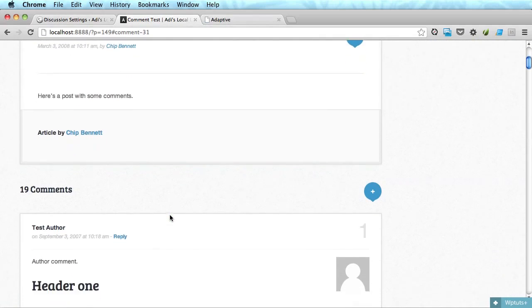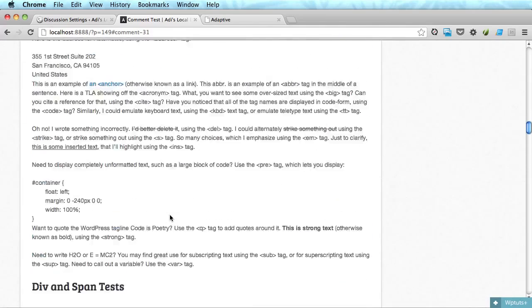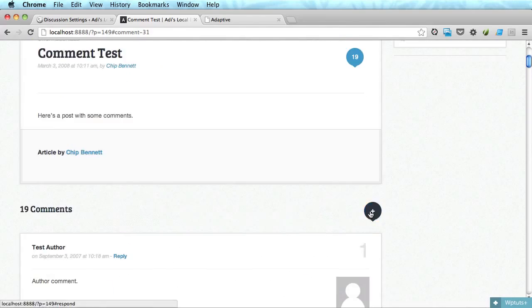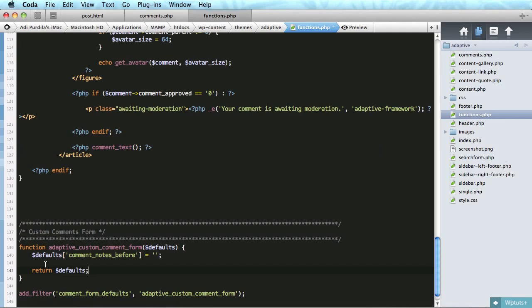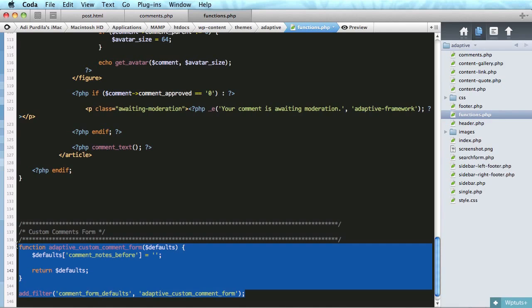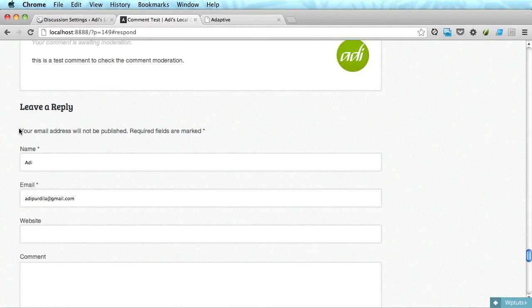Okay, so let's scroll back. By doing this, we removed this text right here. If you remember, let me just comment this so you can see it better. We had this text which was saying your email address will not be published, required fields are marked with the star.